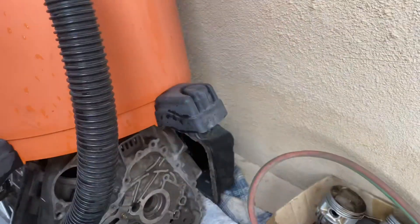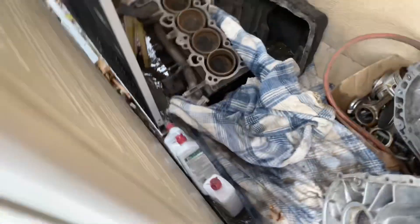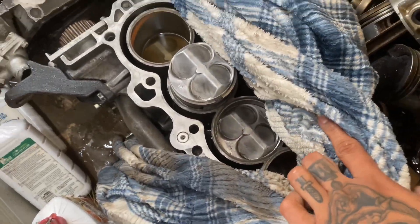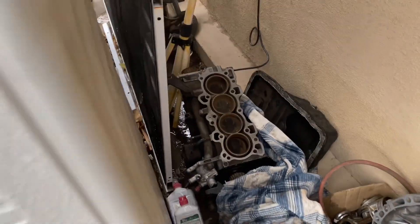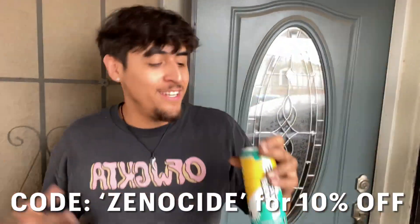This box is completely destroyed. Here is the — yes, that's the LS block. Where's the B16 block? I think it's on the other side — there she is, the B16 block! Here's the transmission. I took it apart. I'm going to clean it up, and then take the CTR pistons from the LSV tech — these right here — and put those on the B16 block, then slap the GSR head on. That Rogue Energy tropical breeze flavor is fire, my favorite right now. I'll leave the link down below — use code 'zenoside' for an additional 10% off every purchase.